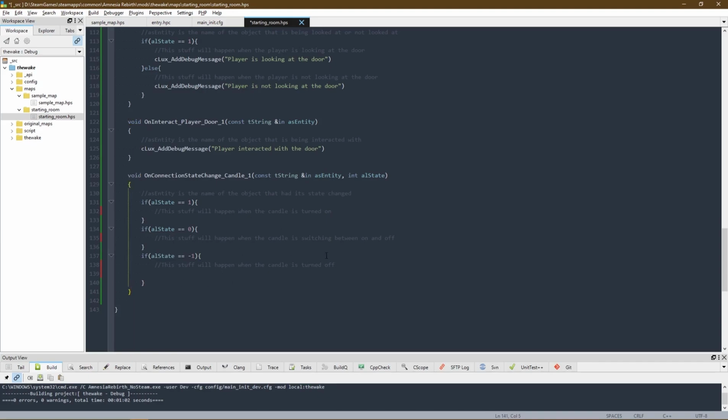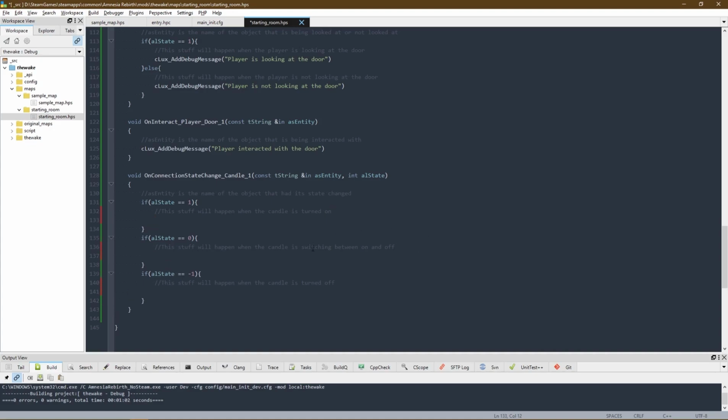If you're familiar with programming, you would know that if it can only be 3 things, it can only be 1, it can only be 0, and it could be -1. So we've already checked that it's 1 and that it's 0. We really don't have to check that it's -1. Normally you wouldn't even have to do this. You could just write what you want down here. But just for clarity for anybody who hasn't scripted before, I just want to make sure it's very clear what we're doing and piece everything properly so you guys can see exactly how everything is going to work.